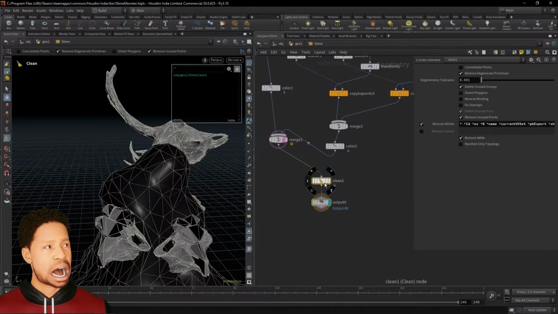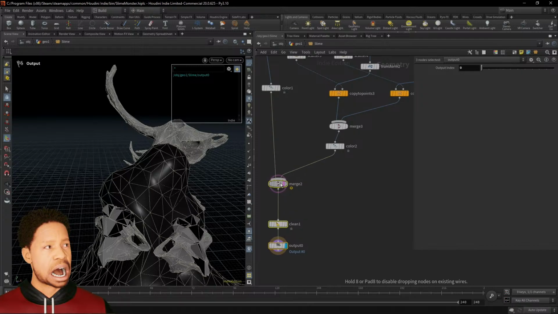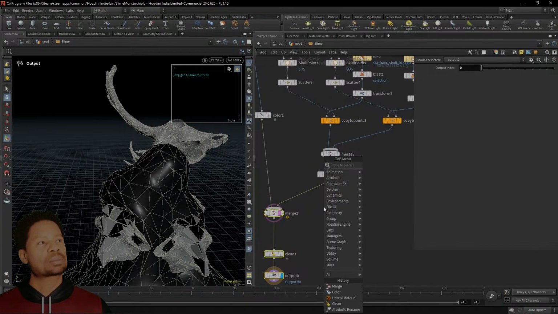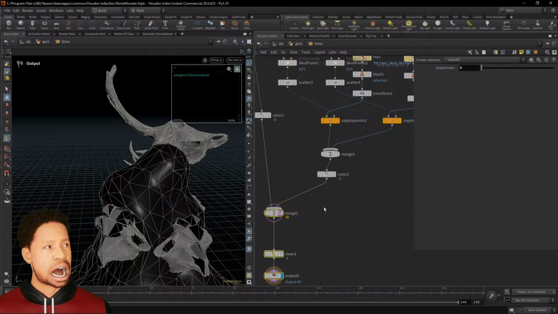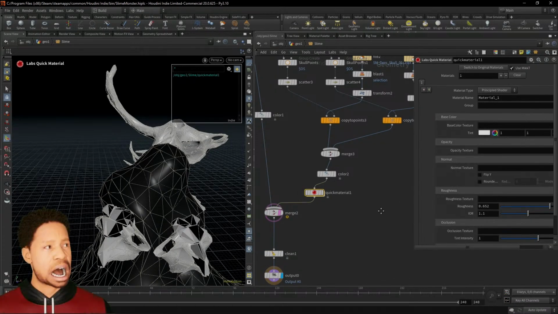One thing I'll let you know, this is not my first time doing Houdini, but my first time actually doing this. Wait, quick material. What's that? Yep, it does this. Okay.